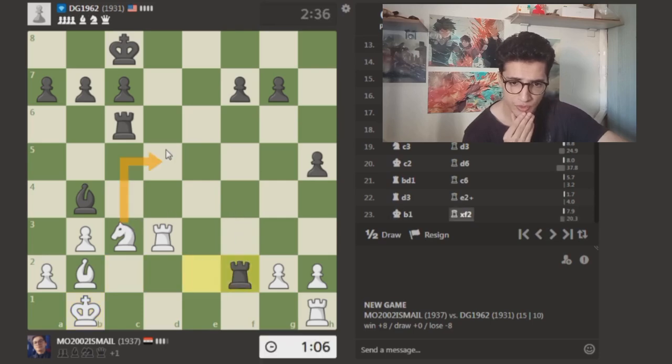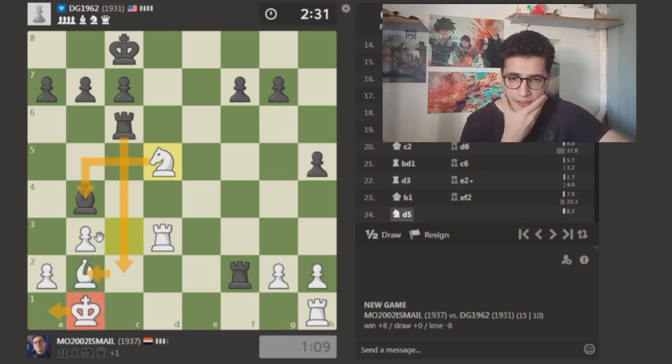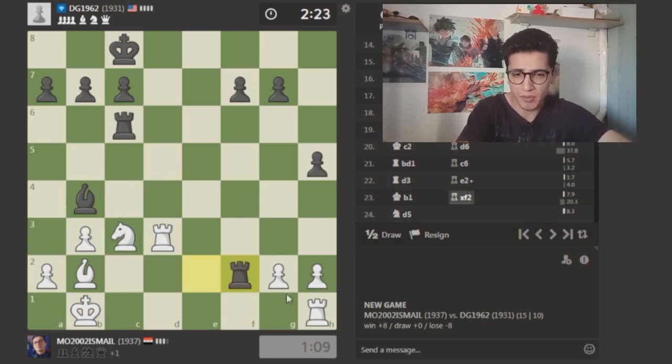I play this move. He gets the rook in. I take, he gives me a check, and I can move back. So this is a move. If he played this, I can just take, and after this check, I can move here. Freaking hell, man. What are you doing? Oh, a better move, a better move. A better move was like to go here.